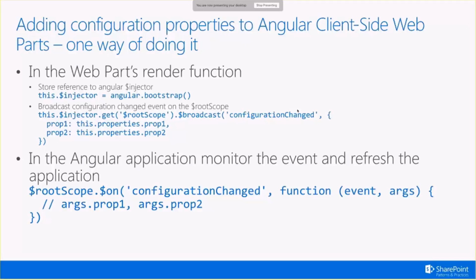Anyway, I think a successful story, no doubt, and we were able to, with relatively small steps, get the existing Angular application included there. Yes, so what we've done is we took a vanilla Angular application, so no TypeScript, no Webpack. We migrated that over to a client-side web part based on SharePoint Framework, and when it worked, we actually extended it to add its config to the web part's property pane so that editors of the page can actually configure that web part in UI and not in code.